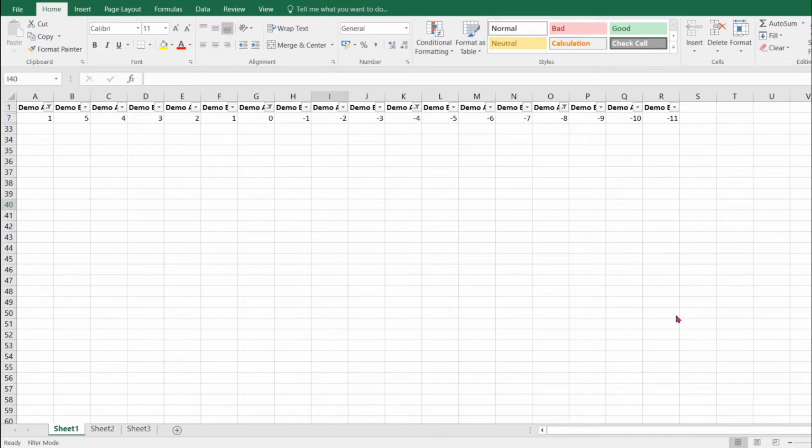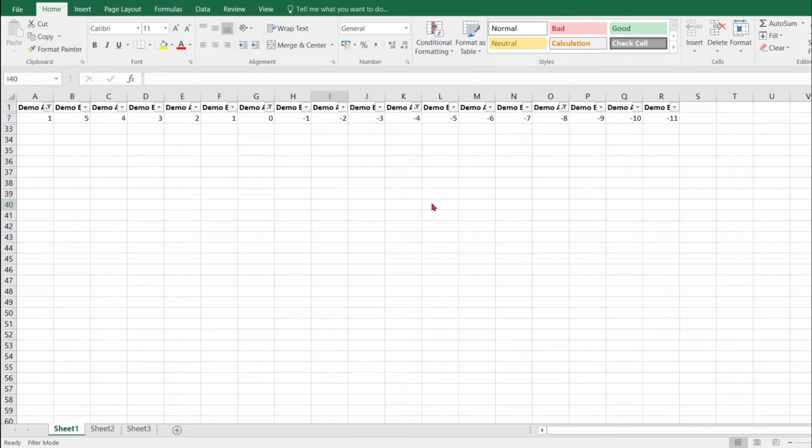Now, you might have come across a situation where you're opening a file in the workplace and you're sharing this with your colleagues, and they've been doing some work on it and they've left some filters on. The last thing you want to do is waste time unselecting the filters that they've left on and save the file. Or you might even have come across a situation where you're viewing a spreadsheet in SharePoint and it's a shared spreadsheet and your other colleagues have left a specific number of filters on and you can't find the information that you're looking for.